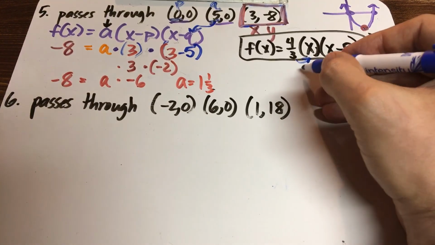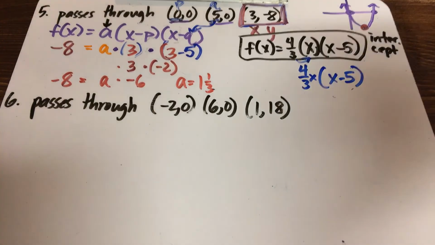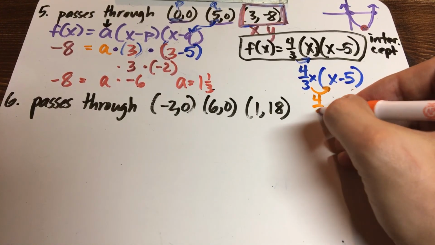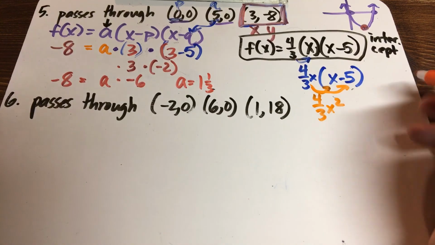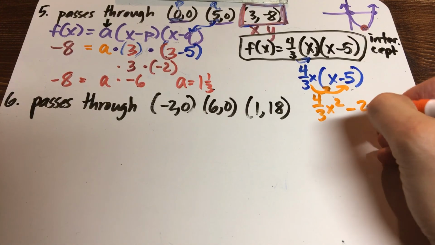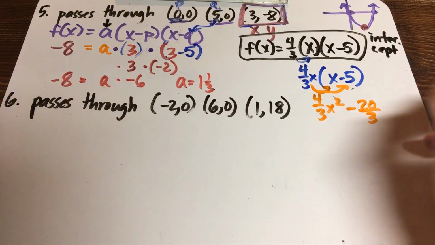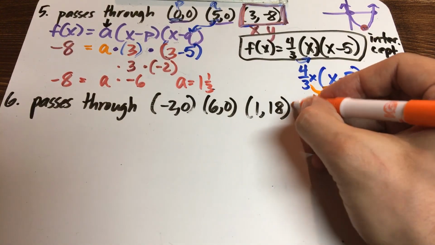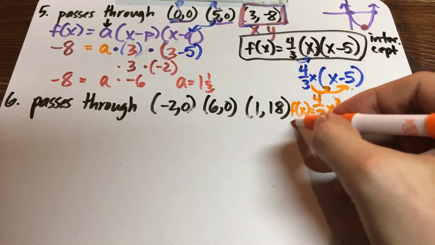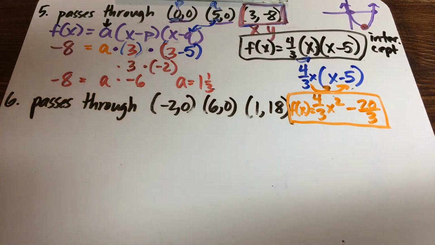But if they want standard form, you actually have to multiply all this out, right? Boom. And then let's actually do that. 4/3 times x is 4/3 x. And then 4/3 x times x minus 5. Oh boy, this is a distributing question, right? This times this. 4/3 x times x would be 4/3 x squared. And then 4/3 times -5. Oh geez. That's going to be -20/3. Which obviously that's what, 6 2/3. But I'm going to keep it like that. So my final answer is going to be f of x equals 4/3 x squared minus 20/3. And that's a crazy answer. We haven't really had a lot of answers like that, but that's how you would do that one.